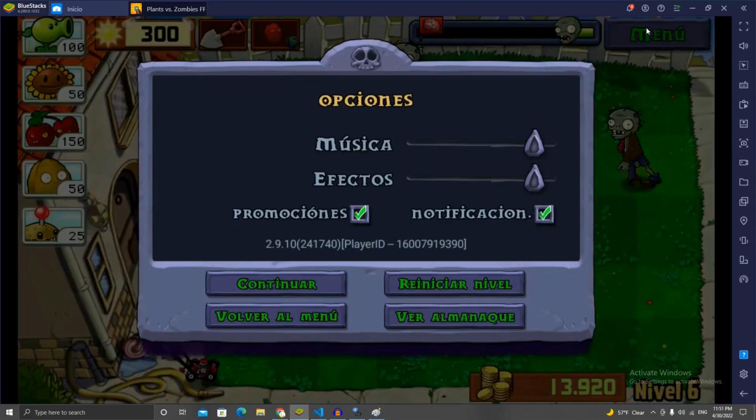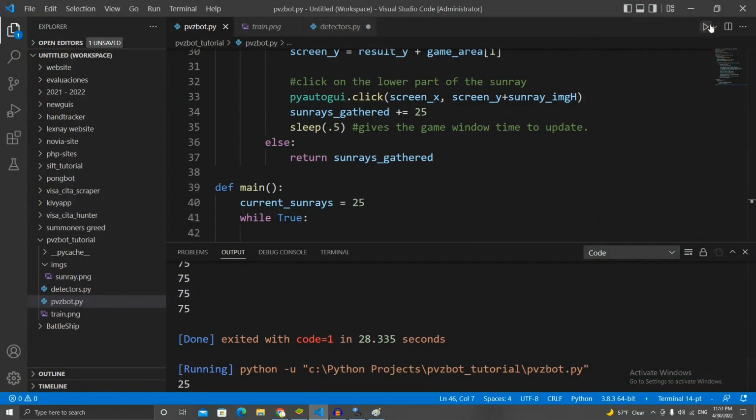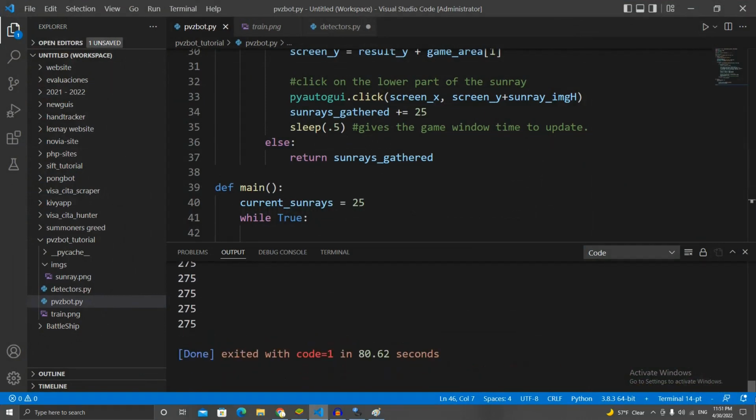Okay, so we left our bot running for a little bit of time there, and I now have 300 sun rays available. If the counter gives us that amount, it means that our bot is a success. So let's stop it from running. Let's go all the way down, and we have 275. Now, the reason for that is that the game starts at 50 sun rays.